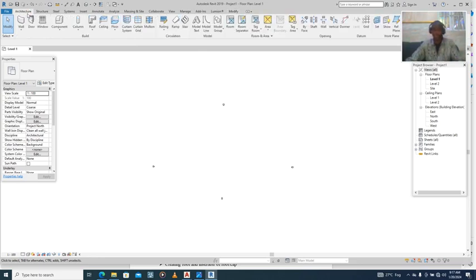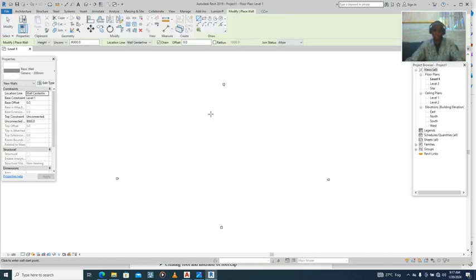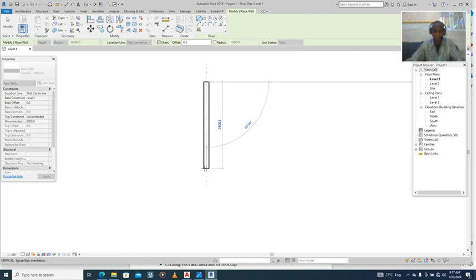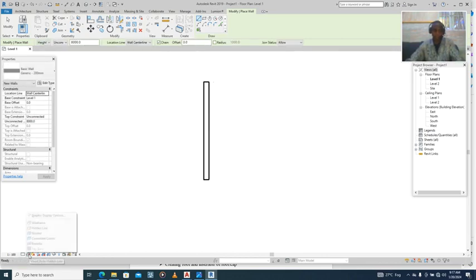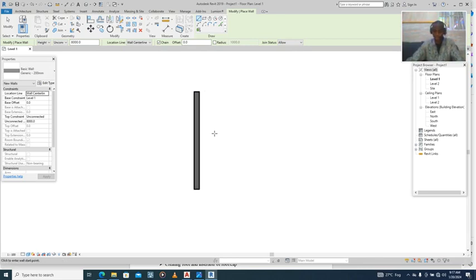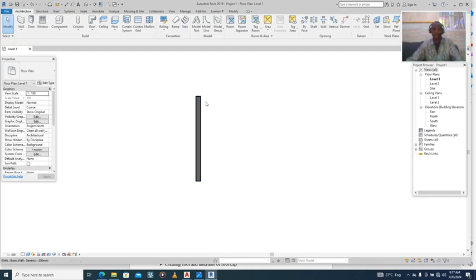So assuming I drew a wall, let me use that for instance. We have not started modeling, we are studying the tools. Assuming I picked a wall, I click on this wall. I'll zoom out so that I'll be seeing the thickness of the wall properly. I'll turn on my shading so that I'll be seeing the shades of the wall. Okay, click escape and out.